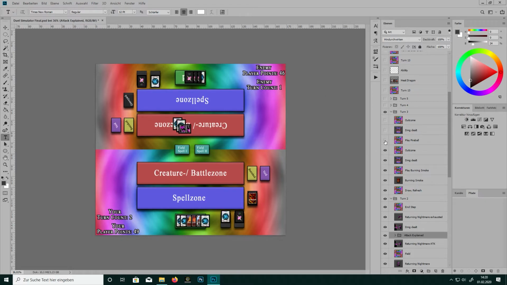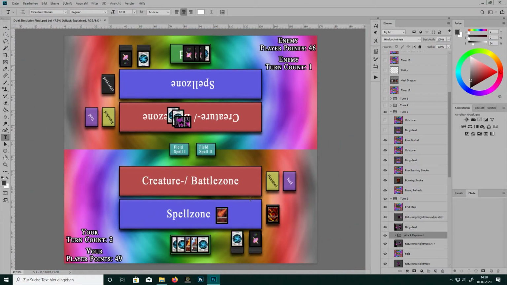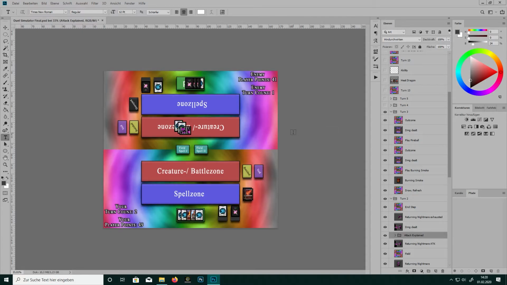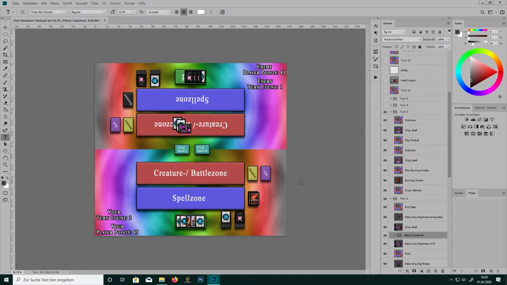Also, we can play our Fireball because it has a rank of 2, and as a quick reminder, Fireball deals 5 damage to the enemy. So the enemy only has 41 player points left. We cannot play any other cards though, because our hand has no cards with a rank of 2 or less left. So we pass our turn to the opponent.